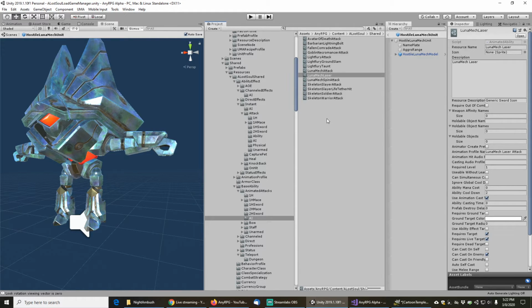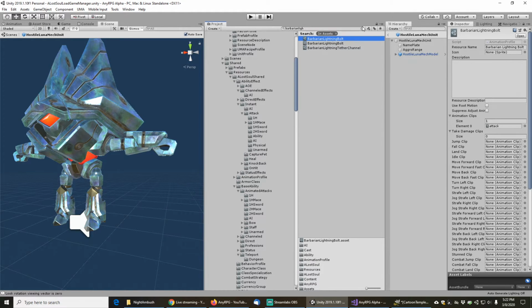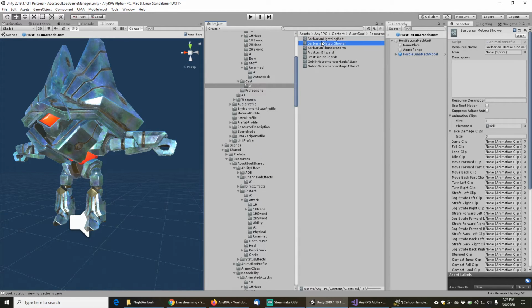So I'll just go to the Barbarian Lightning Bolt animation profile. We will duplicate that, Control D to duplicate it and call it the LunaMech laser attack animation profile.